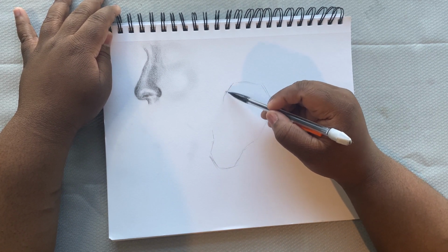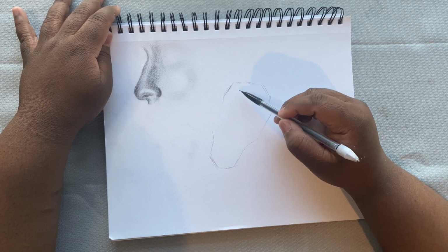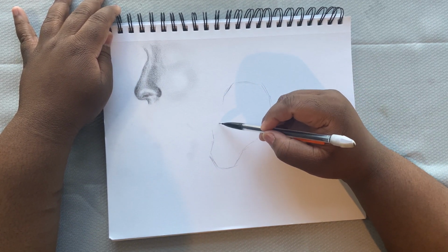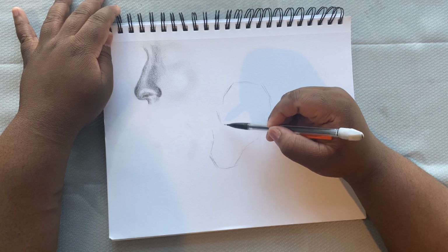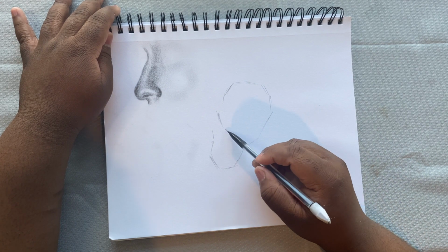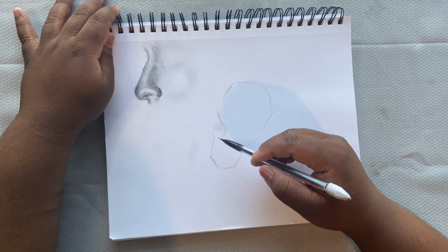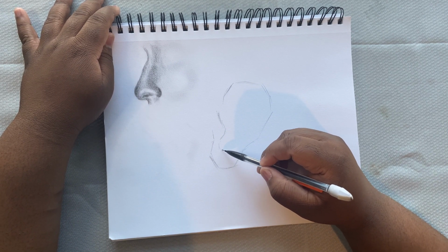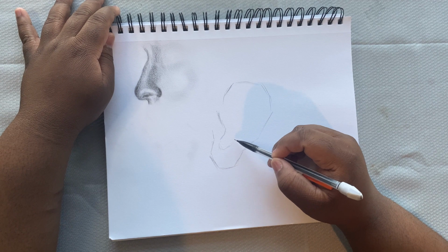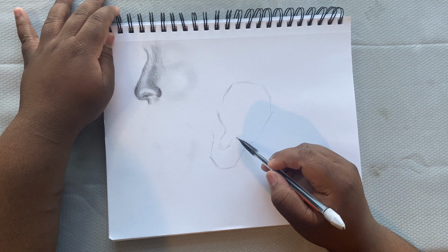Now, I do want y'all to know that I'm using reference. This is not coming from my mind. Whenever I do studies like this, I like using reference. I use a reference for all my art, but what makes it acceptable is the fact that you don't fully copy it. You use specific details that you like in the reference to make your own art. I don't condone people just copying the reference, because then that's not really your art.